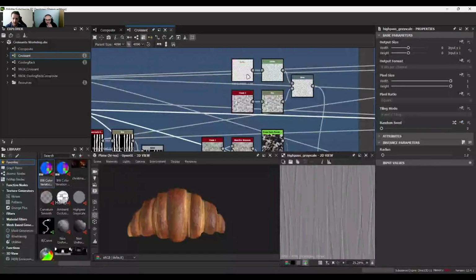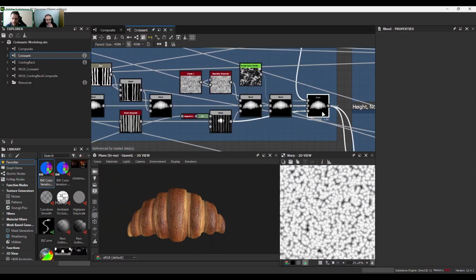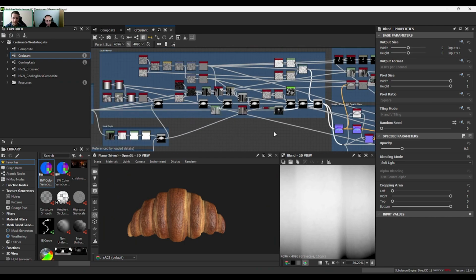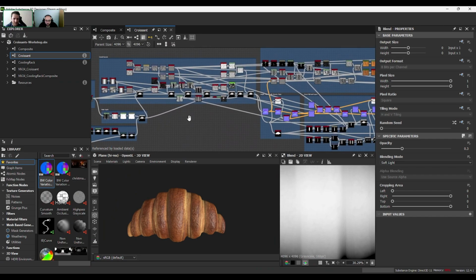And then I have a simple cells noise that's warped a little bit and adjusted in order to get that slight bubbling effect from when the croissant is baking in the oven. Yeah, those nice bubbles create detail with the heat. That's really great. I love it. So those are some of the main normal details. There's a lot of small things, but those are the main ones.